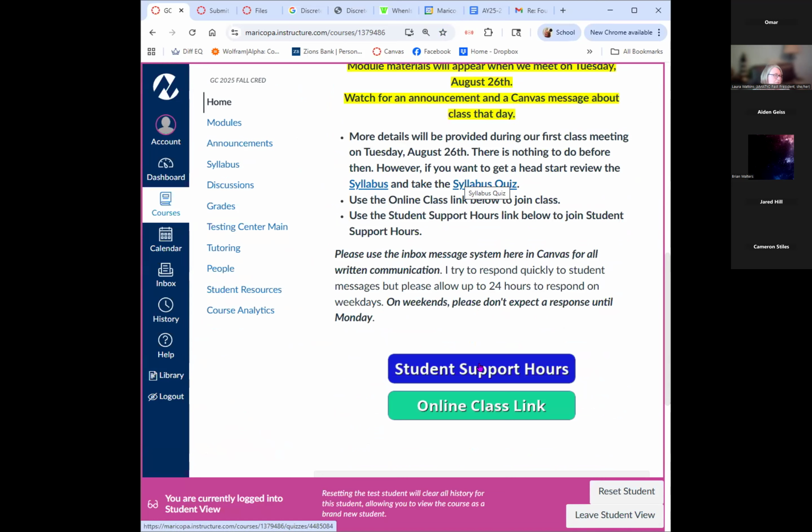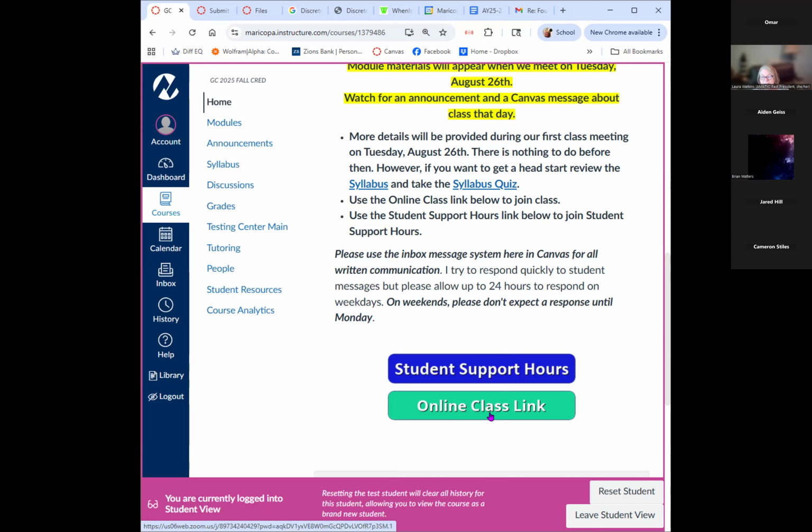there's just two buttons. This first button is a Zoom link that will take you to my student support hours. Some people call them office hours, but that means I just sit in an office and it's kind of boring. So I call them student support hours in hopes that students will come and ask questions. So that's a separate Zoom link.